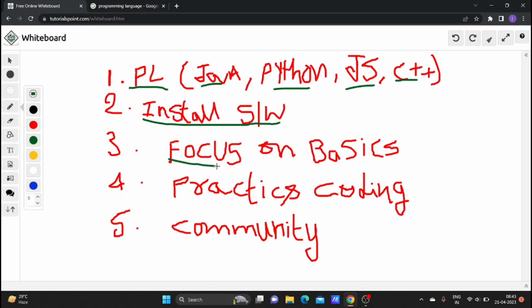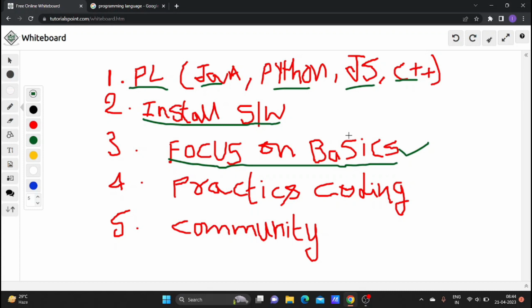And the third one is you have to focus on the basics. Once you pick any one programming language and set up your development environment, this point is very important. You have to focus on learning the basics. Start with the basics of programming, including variables, data types, control structures.